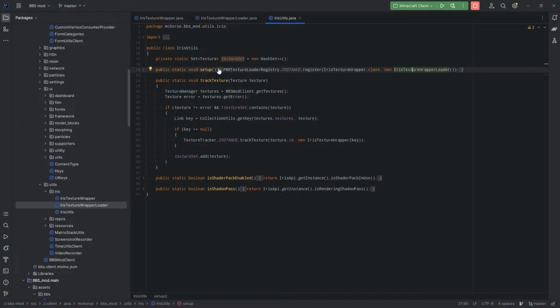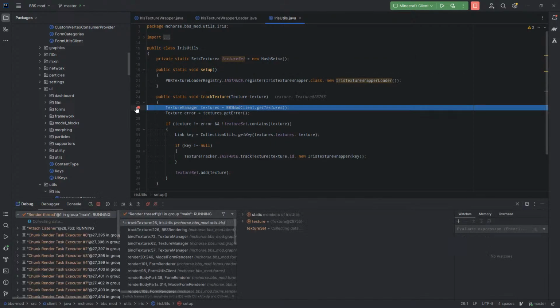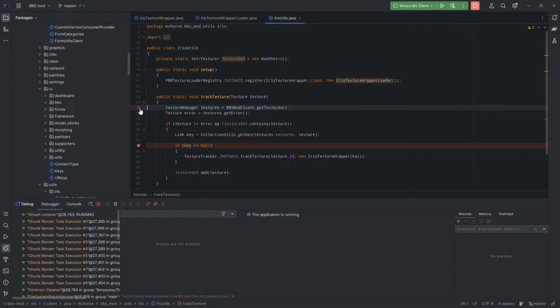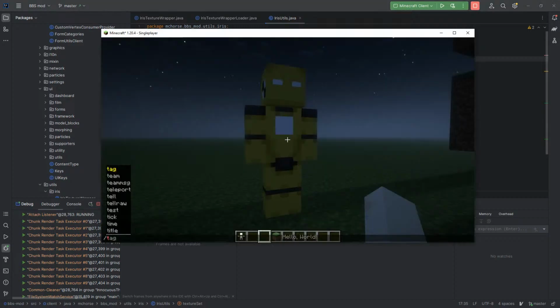So this is fine. Back texture. So which one is that? I need the one that's Steve. Over here. No, that's not it.